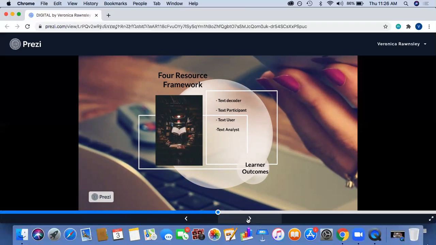The four resources framework model, as proposed by Freebody and Luke, allows us to understand how this assignment will guide students to effectively engage with literature, break codes of text, participate in meaning of the text, use text functionally, and critically analyze and transform texts to suit the new demands and needs of the digital era.